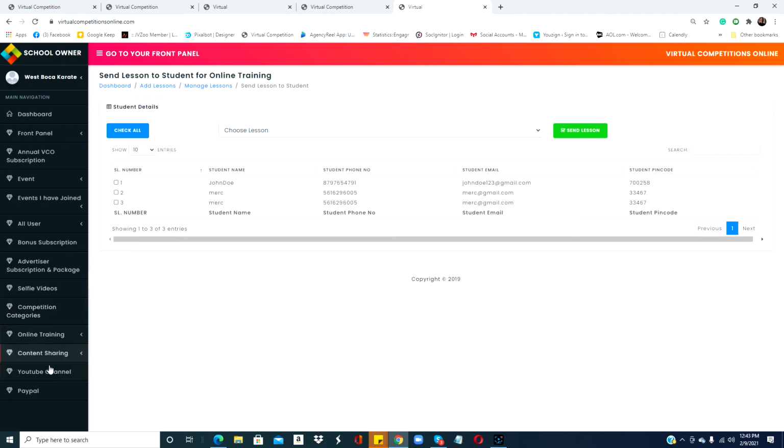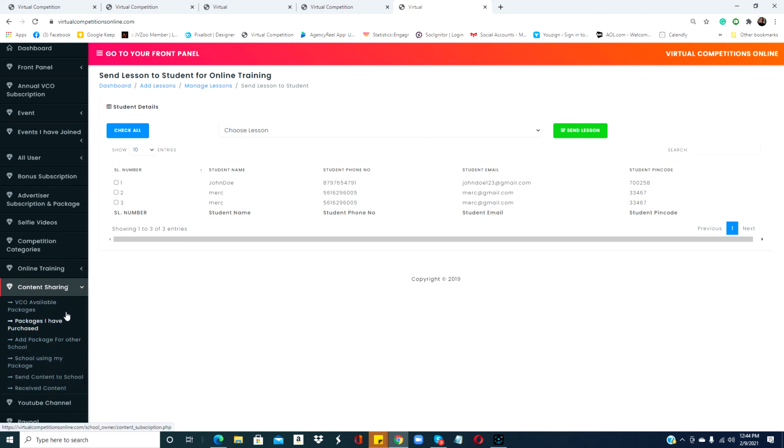Now here is interesting too. This is content sharing. What happens here is, let's say you have a lot of content and you'd like to make some money on that content. Well, you can rent your content to other schools that maybe don't have any content, but want to get that virtual presence up there online. If you come over here and hover over each one of these, it'll tell you exactly how to go about doing that. And there are also training videos that will show you exactly how each one of these works. So you'll be able to see that.